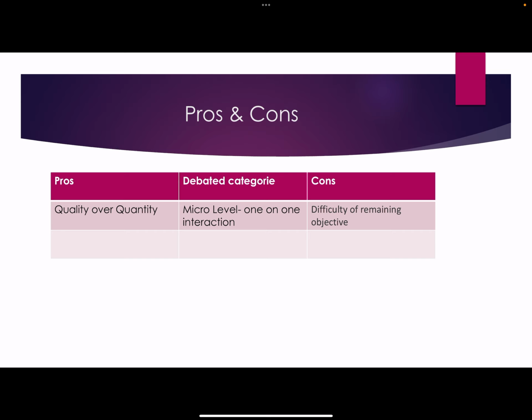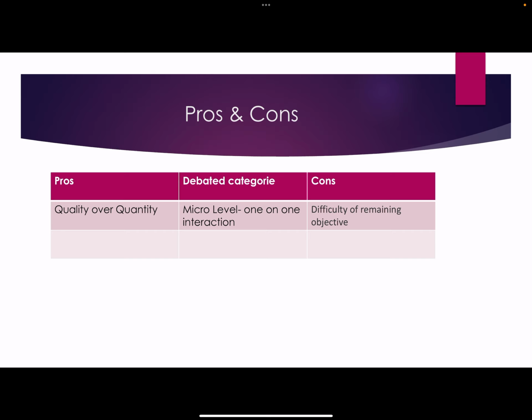So, what are some pros and cons of symbolic interactionalism? Well, some pros might be that it focuses more on quality over quantity of information. So it goes more in depth on individual interviews, asking lots of questions, getting a good feel for that person's perspective, versus other theories that might be going at a more macro level scale and analyzing things as this social group looks at this, or this racial group, or this class group, or this particular society. It looks at things at a more micro, individual level rather than the societal level as a whole.